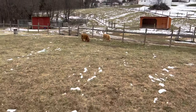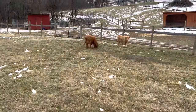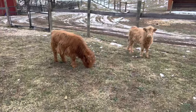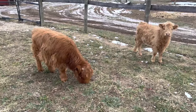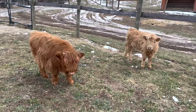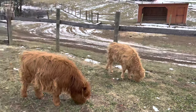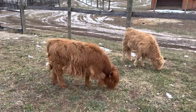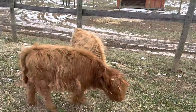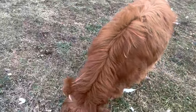Down here we have Butterscotch, who is nine months old. She is the red color, and then we have Daisy May, who is the blonde or yellow as they call her. We're still looking for a dun or silver color. What makes a highland a mini is obviously their height — you can see that these two are pretty short. We think Daisy is going to wind up being more of a mid, probably 38 inches or so, but Butterscotch is more than likely going to be a miniature. Our mini horse is 31 inches, so we think Butterscotch will probably wind up being somewhere in the neighborhood of 34 to 36 inches — at least we hope so.